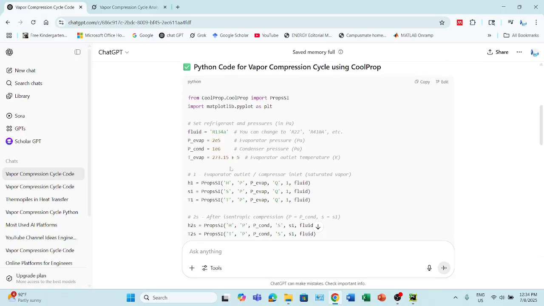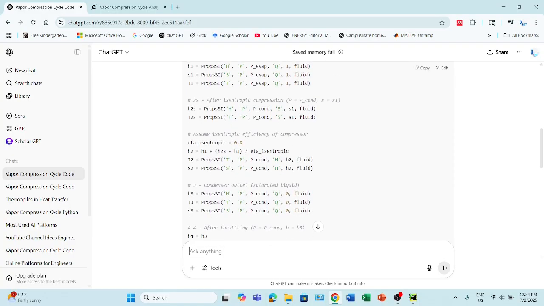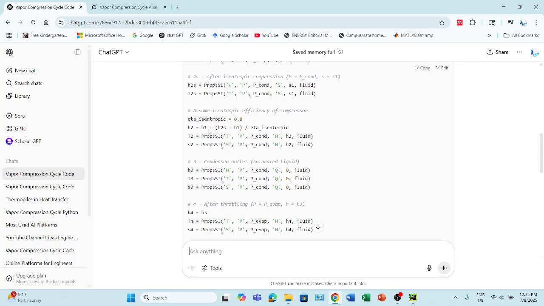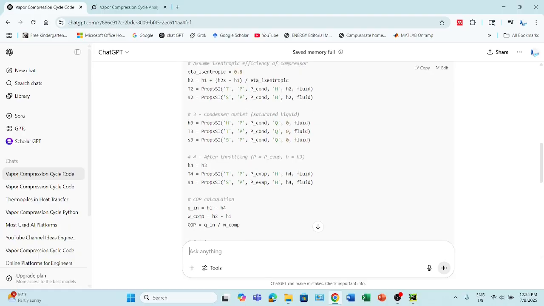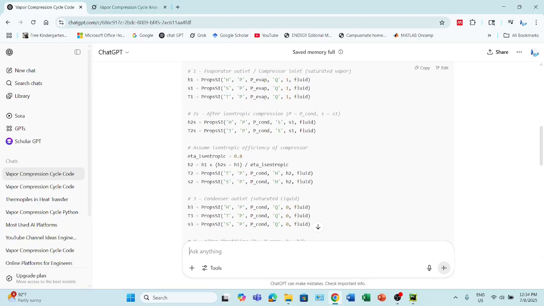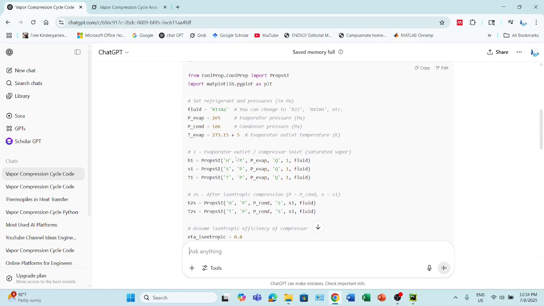Here you can see it has provided us the four state points, and it has also assumed isentropic efficiency, condenser outlet, throttling outlet, and evaporator outlet.